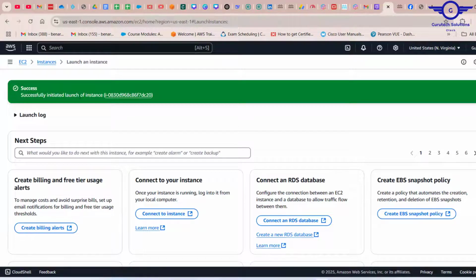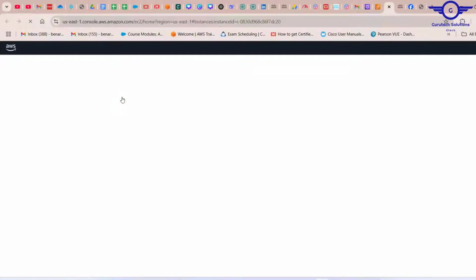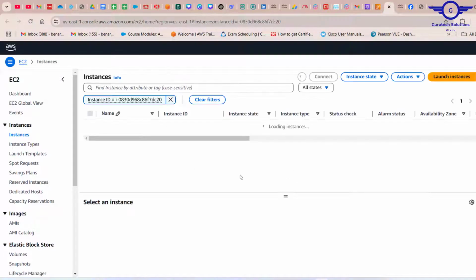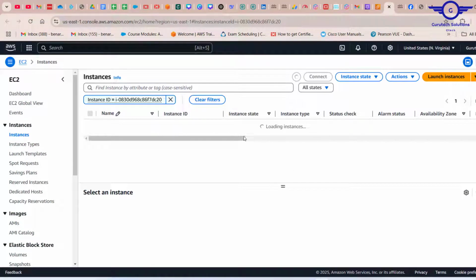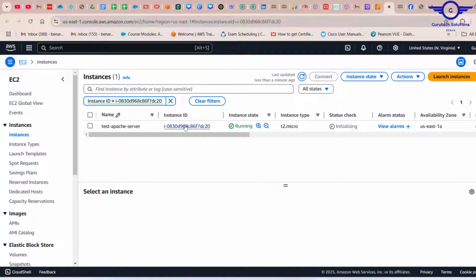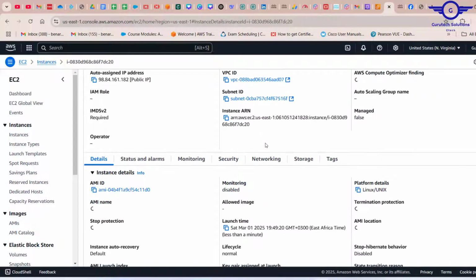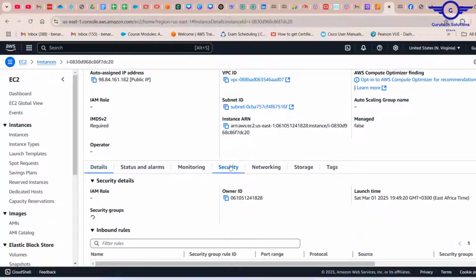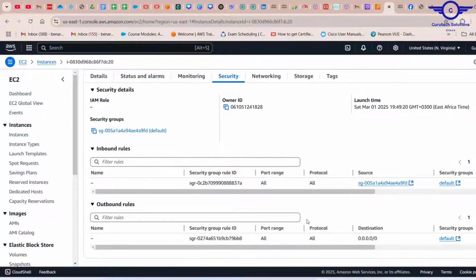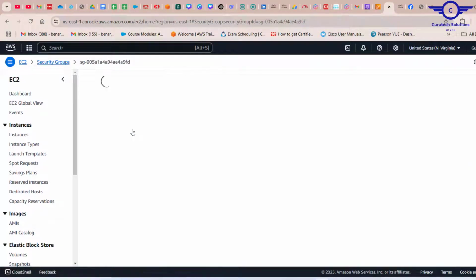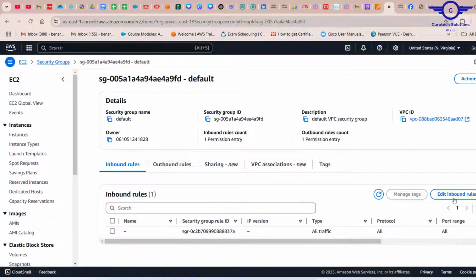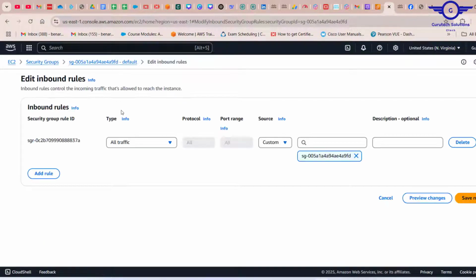Now I want to go to the security group, because I don't know its content. I want to ensure it allows us to access the instance through SSH or other protocols. Here it is, just click on it. Then inbound rules, go to edit.